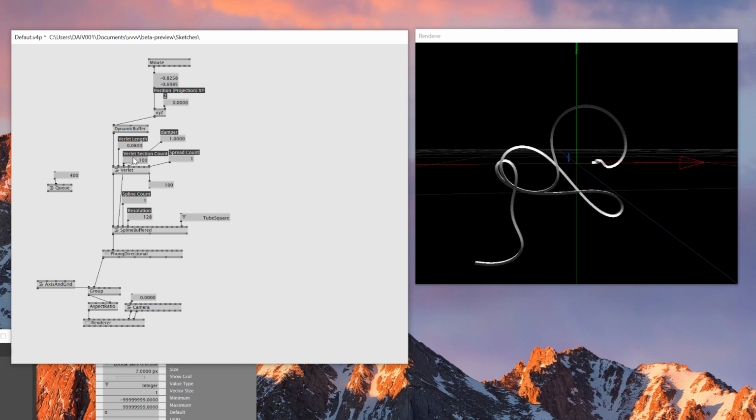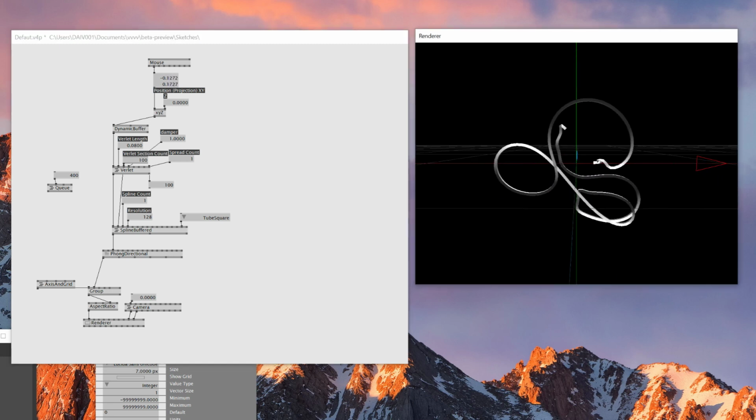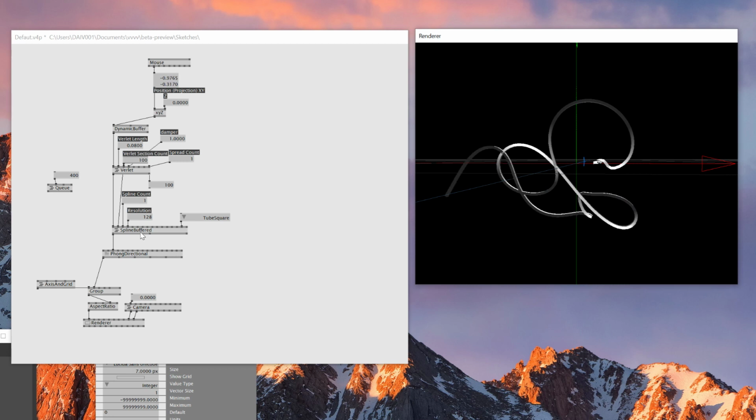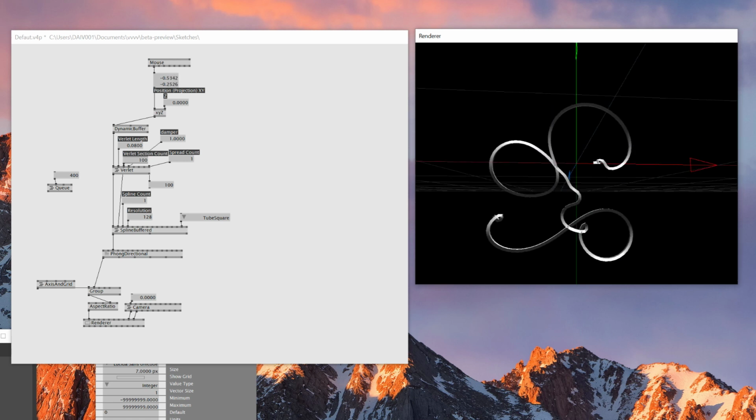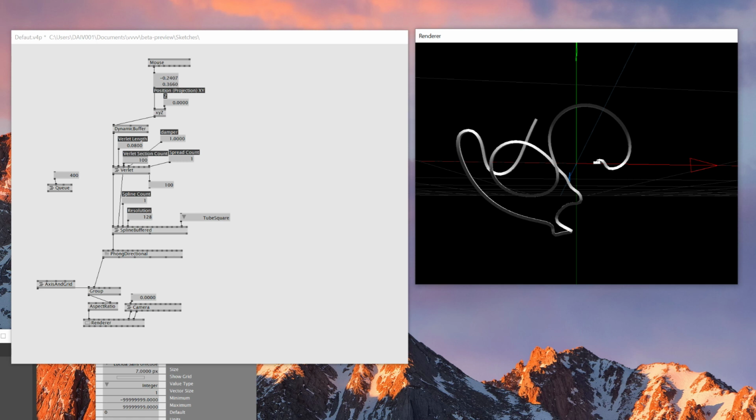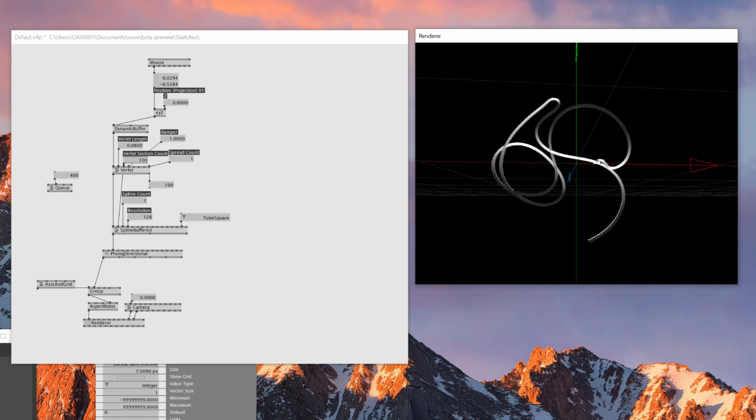Okay, so now I have 100 points, which made the spline longer. So this is basically what I want to share for today. Using spline buffer and verlet, you can create this kind of smooth spline, which might be really interesting for those of you using a Leap Motion or Kinect. You can generate a spline curve, a Bezier spline, by using this one.